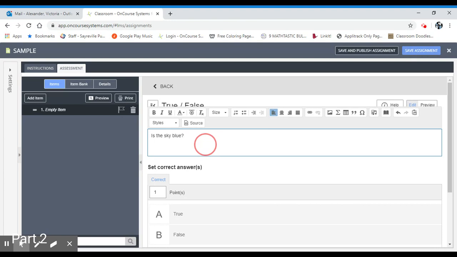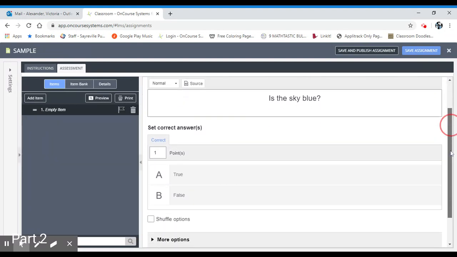This text is fully editable. You can change the size. You can change the position. You can change the color, a lot of different things. You can also add any links that you would like the students to possibly go to. You can add images or mathematical equations or text, different types of tables. There is a variety of different things.